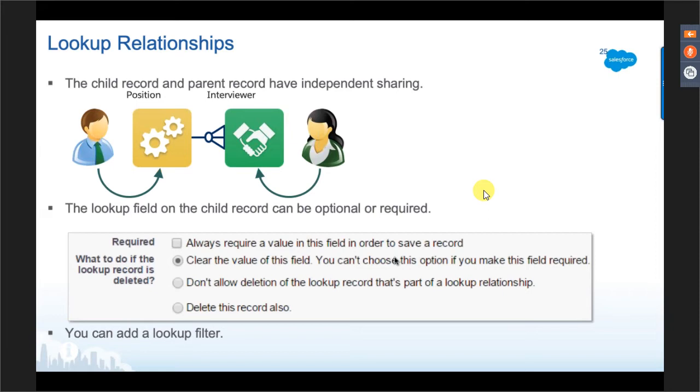As a matter of fact, lookup relationships allow the most flexibility possible, and you can even clear values of fields that you're seeing as a radio button choice in selections when designing the lookup relationship. It is not necessarily mandatory to have a field filled out telling it what its parent is either. Depending on what you do with your lookup relationships, you can make different selections to the degree of how tied to its parent it is. You'll notice the required checkmark box. You could say this has to be filled out if you choose to do so.